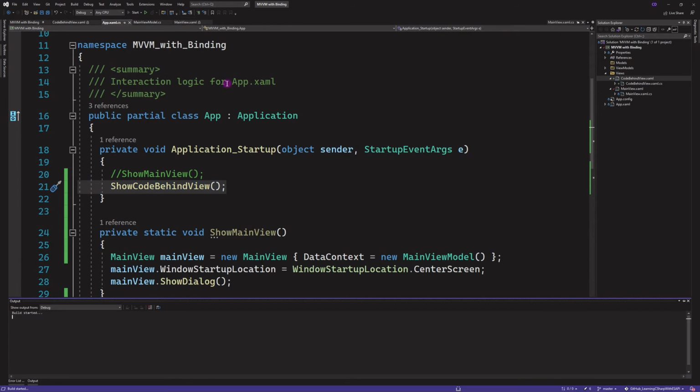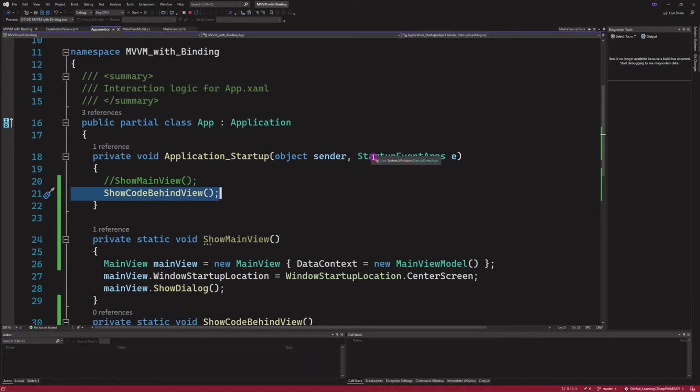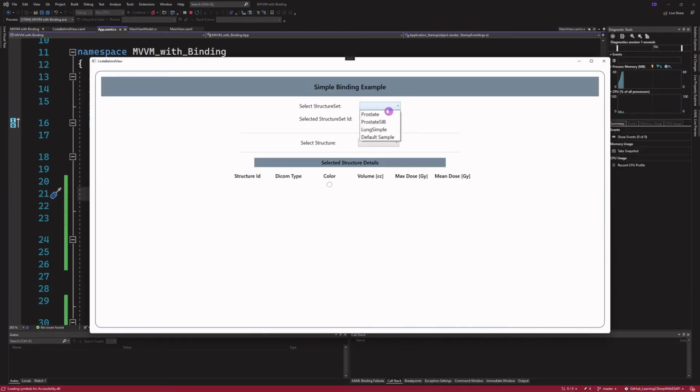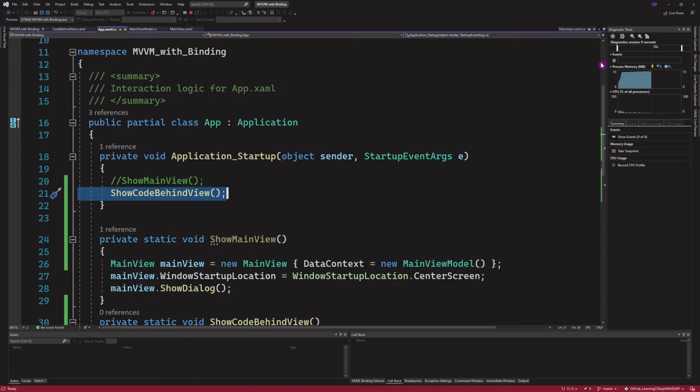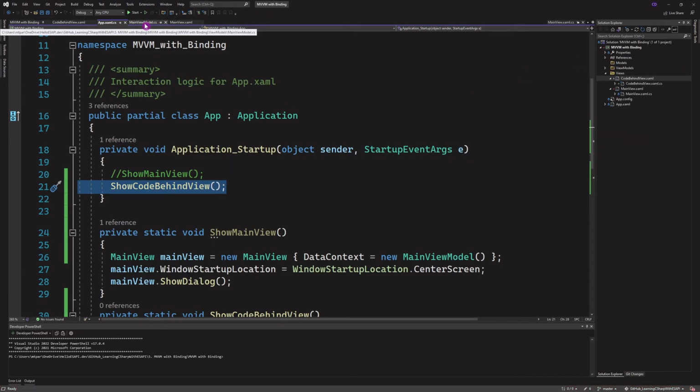And then if we run the code behind view, then it's going to do the exact same thing, right? The only difference is all of the code is in the code behind, and we're directly setting properties in the view, as opposed to setting a property that's unique to the view model and then letting the view know that it's been updated. So if that makes sense.